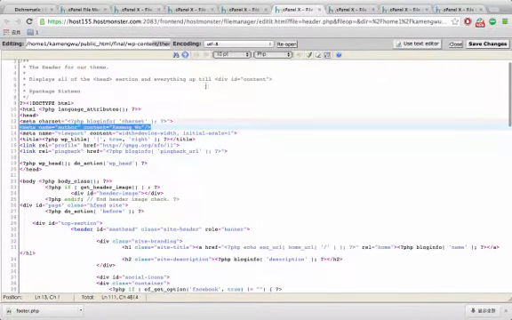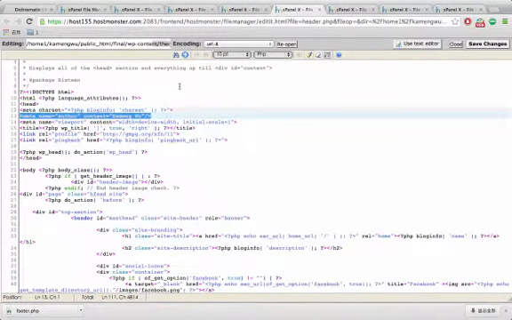And here is the header PHP, and I added the name of the author, which is my name, into it, and you can open it and find it in the source code.